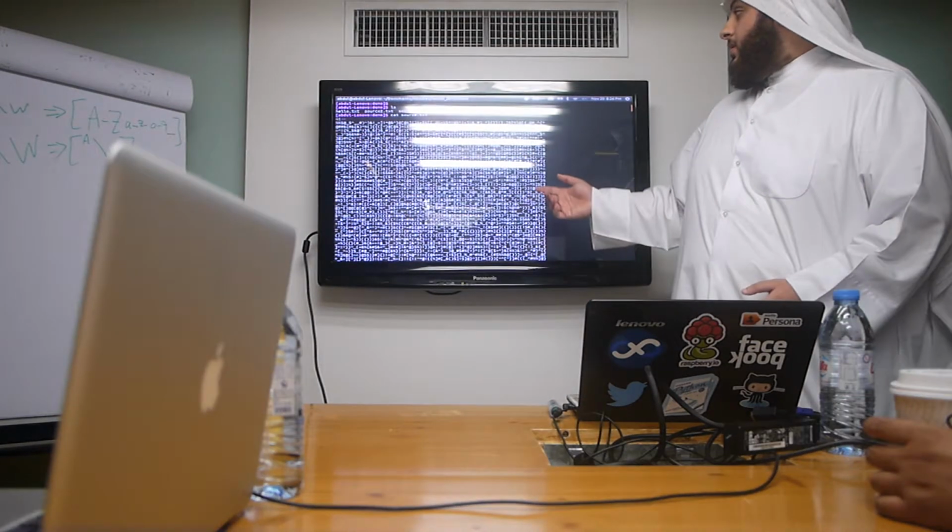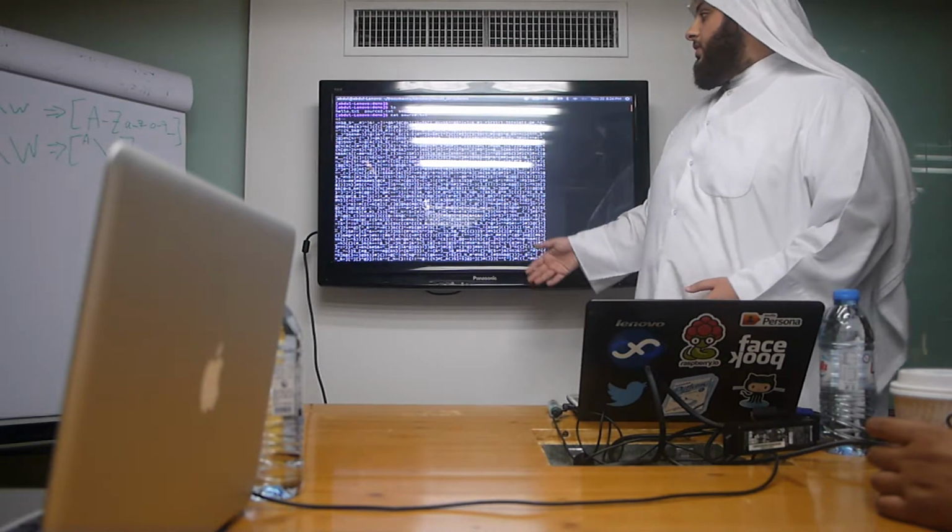So this is the text, the page source code. If we want to look for characters, we can do egrep, with only-matching, and we're looking for \w.